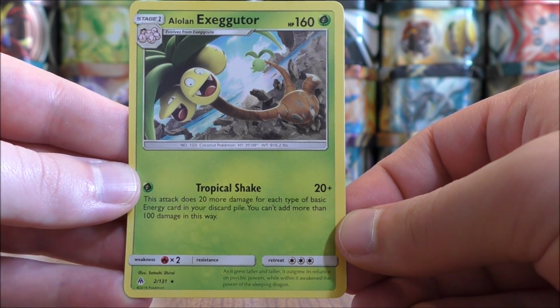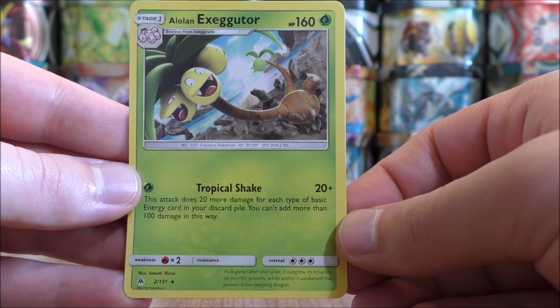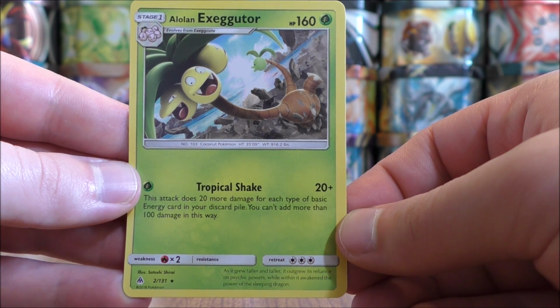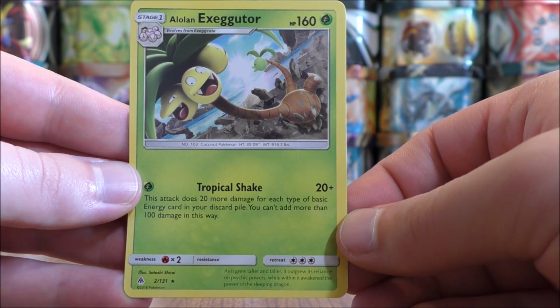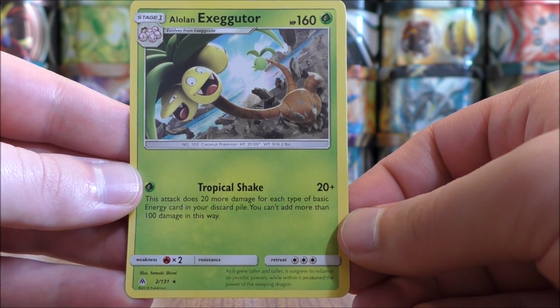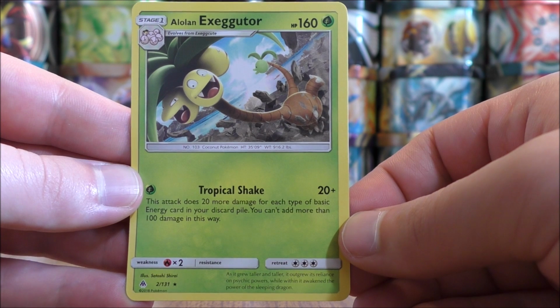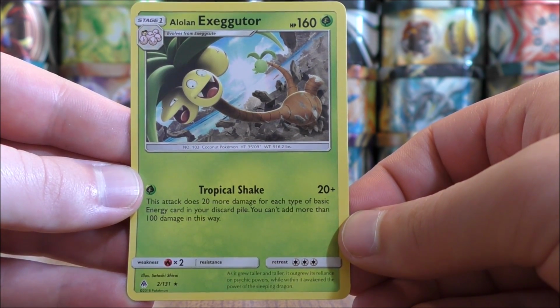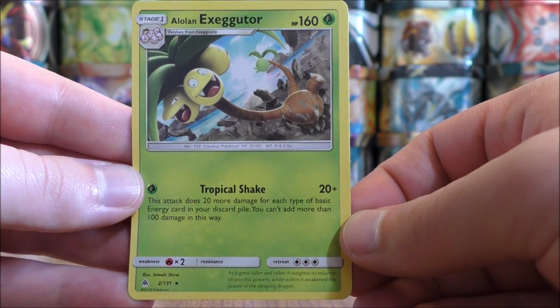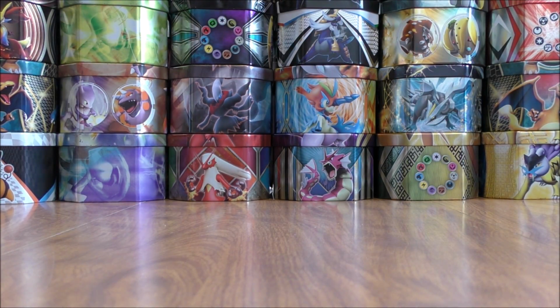For only 1 grass energy card, this move, Tropical Shake, does 20 damage plus 20 more damage for each type of basic energy card in your discard pile. You can't add more than 100 damage in this way. So this card, like I mentioned, can do 120 damage per turn for only 1 grass energy card. So this is a quick attacking card that can do major damage. And I do like its high HP. So again, that is the reason that there are 5 different types of basic energy in this theme deck. And a lot of the Pokemon in the deck require colorless energy when attacking.